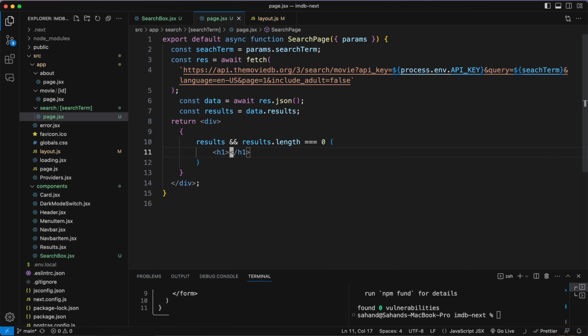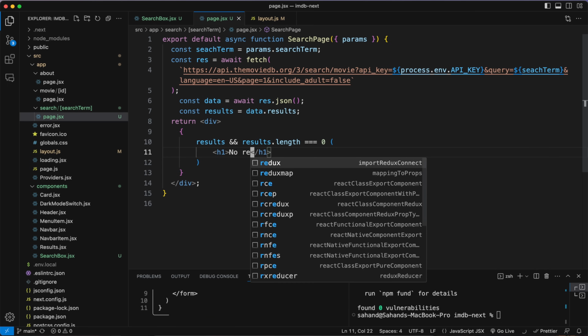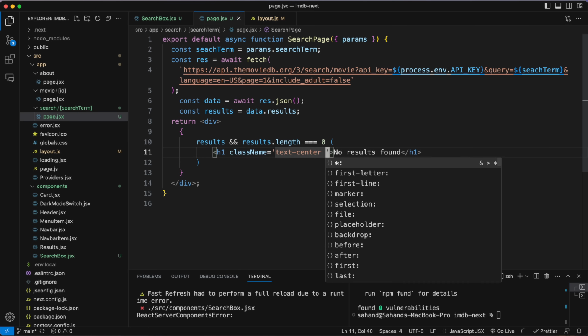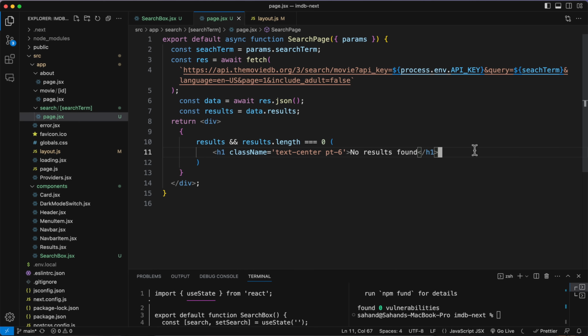We just say no results found. We want to bring this one to the center, so we just add a className, text-center, and then we add a padding at the top of 6 after the h1 tag. So let's close this. This is for that.